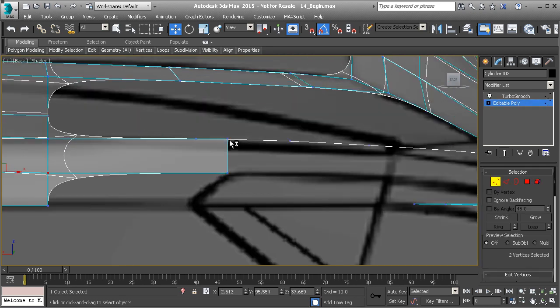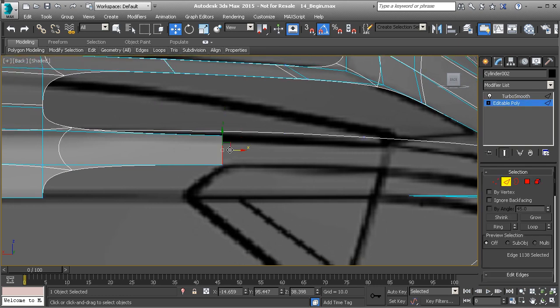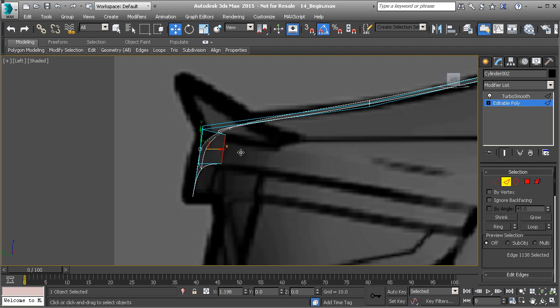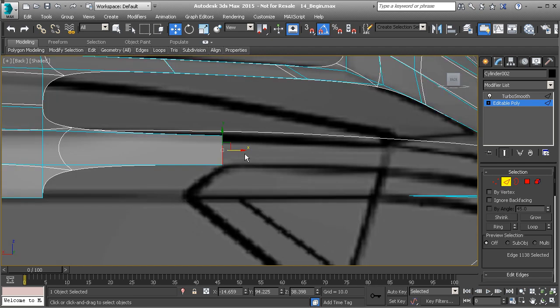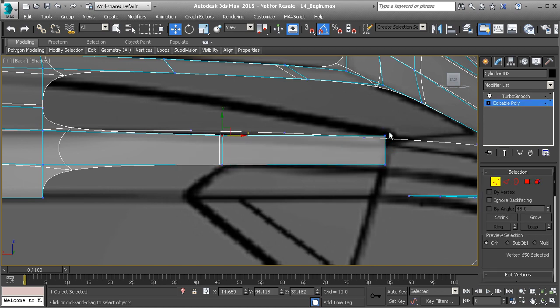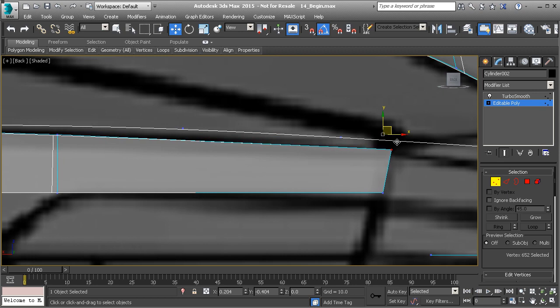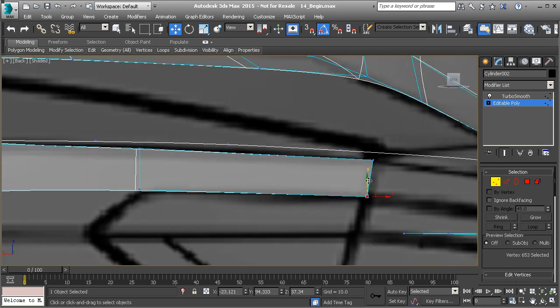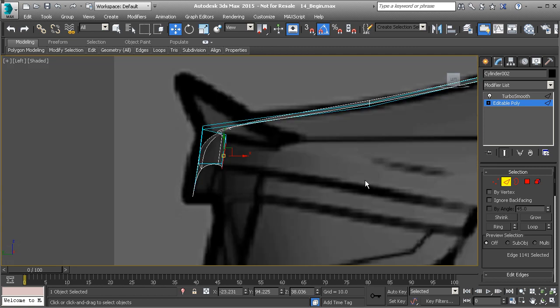Alright, so let's take this vertex here, pull that down a little bit, and then this edge we're going to go to our left view and pull that across until that meets right here. Go to the back view again, hold Shift, drag that across until it meets the seam of our trunk. Take that vertex and pull that down. Pull this one down as well. And then with that entire edge, let's go to the left view again and pull that right here to this point. That's where that seam is here.